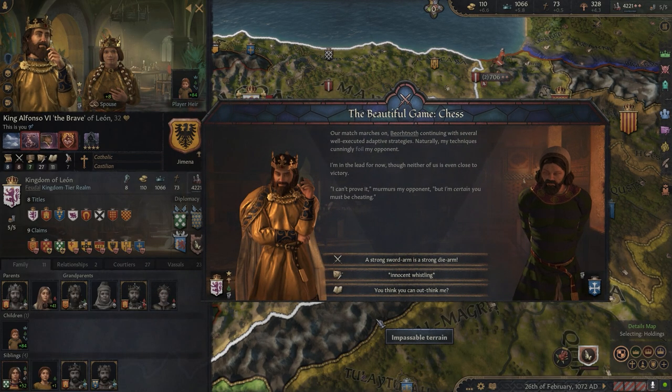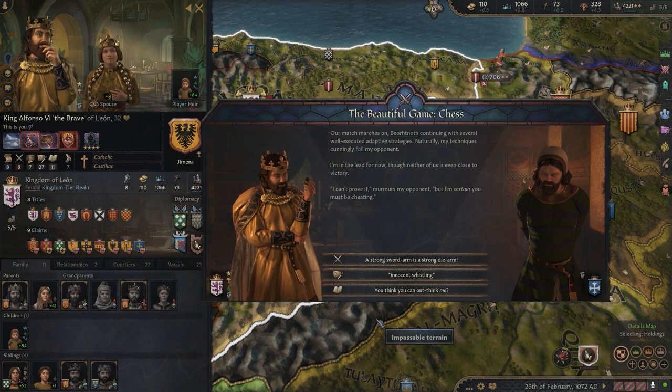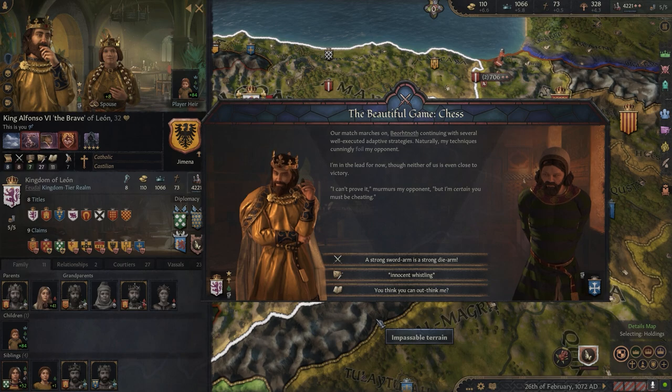Our match marches on. Bernhoth continues with several well-executed adaptive strategies. Naturally, my techniques currently foil my opponent. I'm in the lead for now, but though neither of us is even close to victory, I can't prove it, but I'm certain you must be cheating. I'm going to kill you, dude.